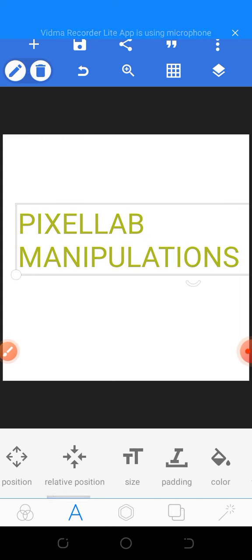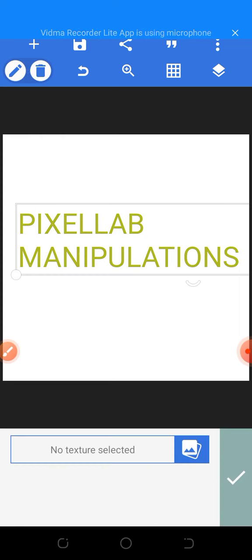Now let's continue. Here's texture. This texture is where you can add a particular gradient you have as an image in your phone, or fix an image into this text. In the computer, on CorelDRAW, this is mostly called power clipping. So this is one way you can do a power clip.